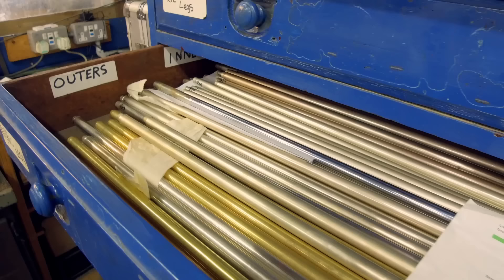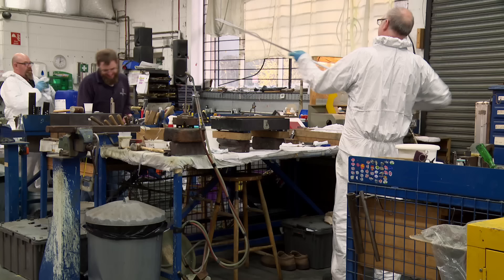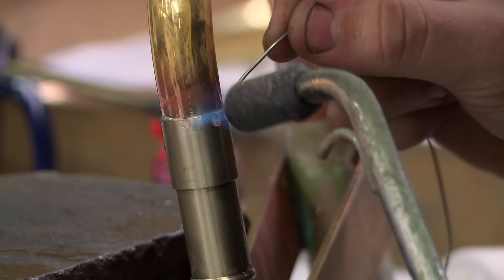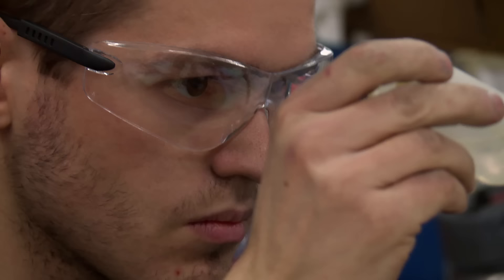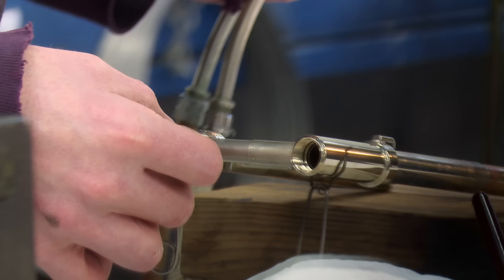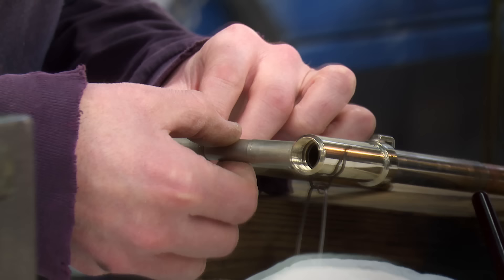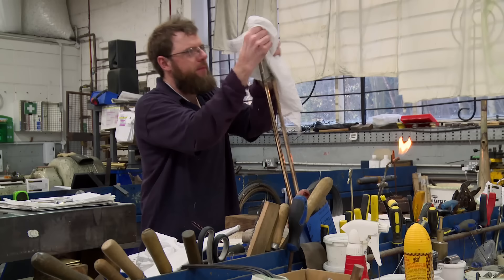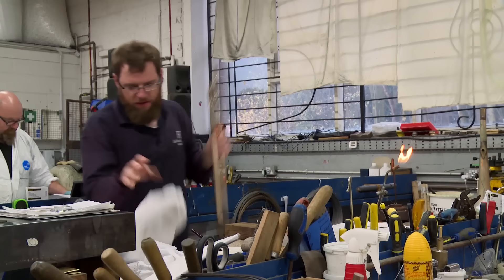The straight lengths of pipe are finished, but they won't make any music like this. They must now be joined to their curved ends — that's a job for the soldering team, who use a tin and silver solder. Brass is an alloy of copper and zinc, and it's relatively easy to mould and work with. Tom Wellings has been making trombones for 11 years. Some people might say that trombones are a novelty instrument because of the stereotypical trombone gliss, but he can assure you that they're not.